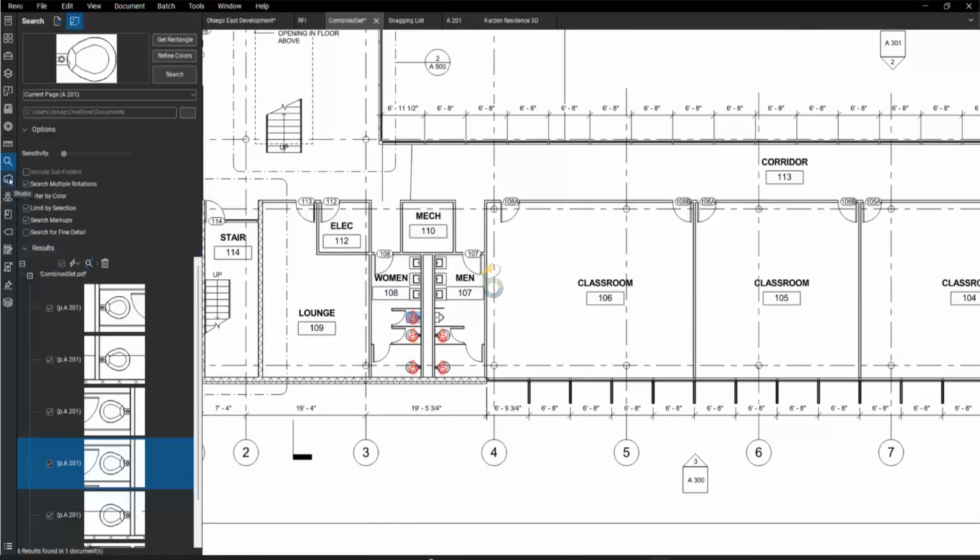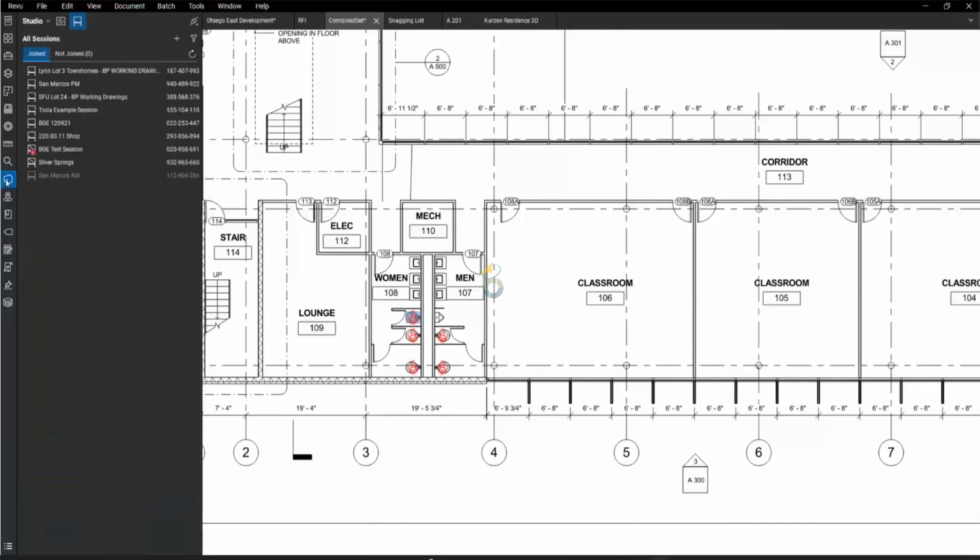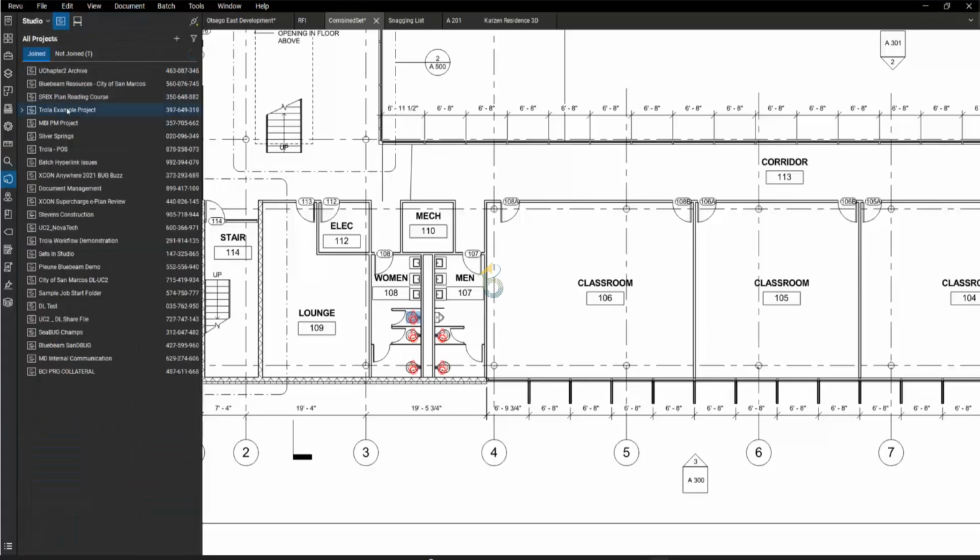Next one down looks like a little 3D building with a door on it. That is our studio. This is the cloud portion of Bluebeam Revu. And there's 2 tabs across the top here. This will look a little bit different than yours. If you're not already using Studio, it'll ask you to sign in. I'm already signed in. This first tab is our projects. Studio projects are basically you can upload any file type, any file size, any number of files, and you can invite as many people as you want. There are limits, but they're so huge that I've stopped keeping track.